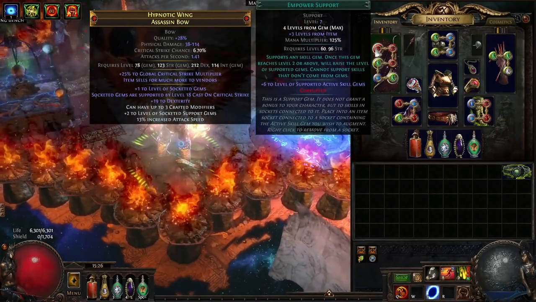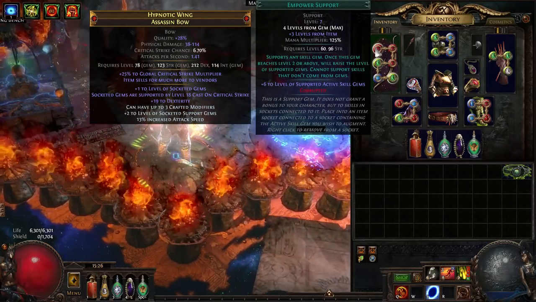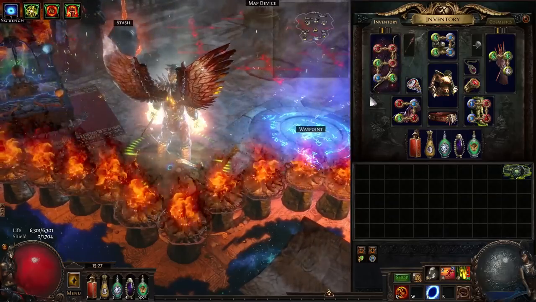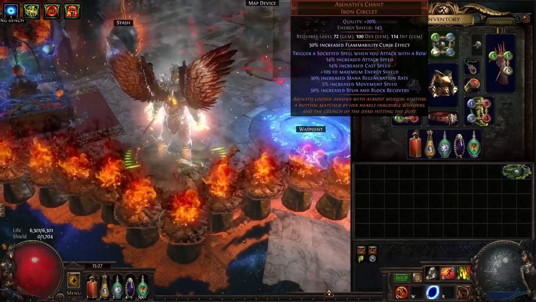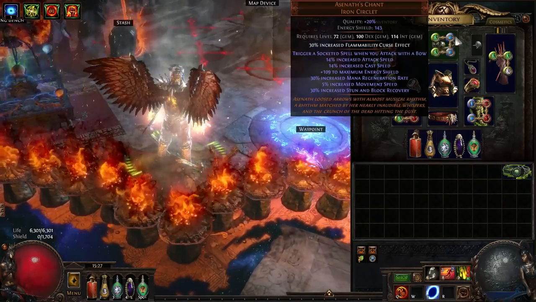Empower is extremely strong here because of the level to socket gems and level to socket support gems here. We have 3 extra levels right there. That means this Empower is just going to be supercharged and it's going to supercharge everything else on this bow. For our Ascendant Shant, which is going to be auto-triggered here, we're going to use Desecrate.